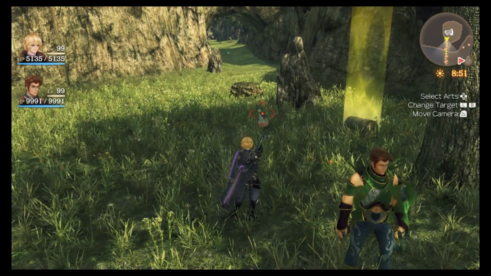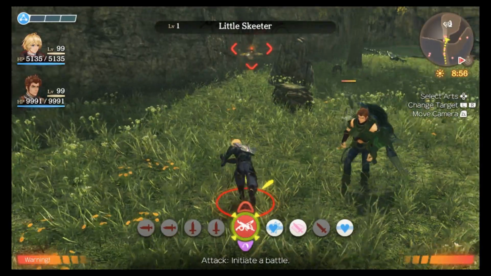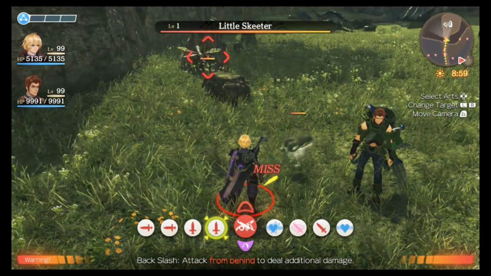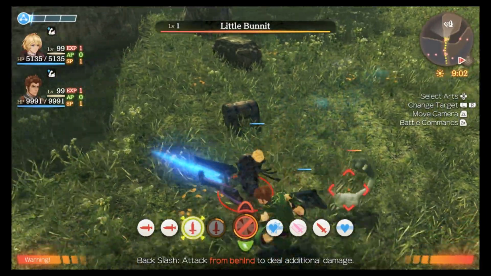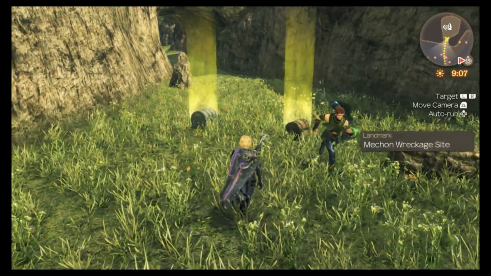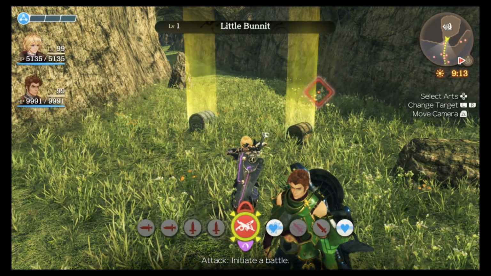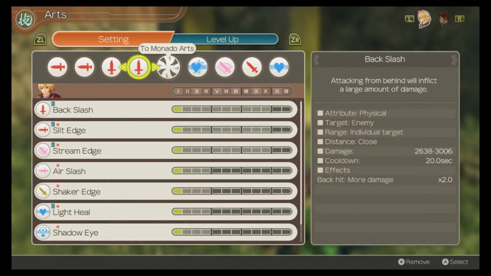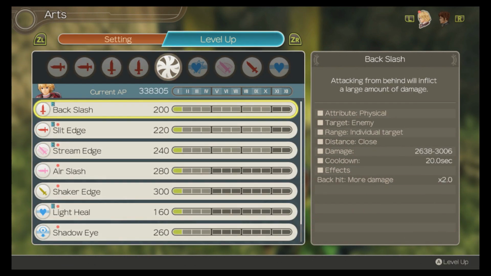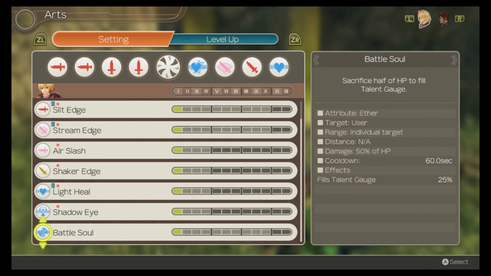So, what do you think happens if I use one of them? Does it use the other? No, it doesn't. You can use both of them independently of each other. Though they share the same damage calculation, they don't share a cooldown, which is really cool. You can see that both are 2638 to 3006 here, and then if I level it up a couple times, now they should both be over 3,000, and they are. So there you go.